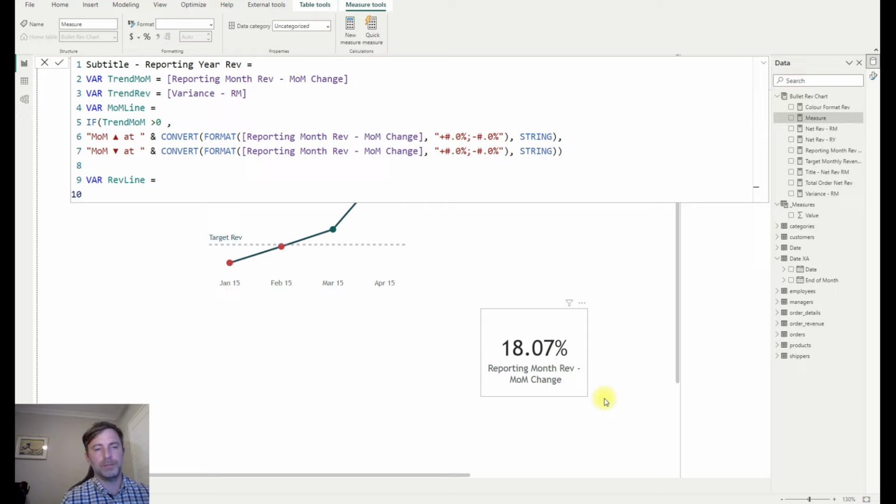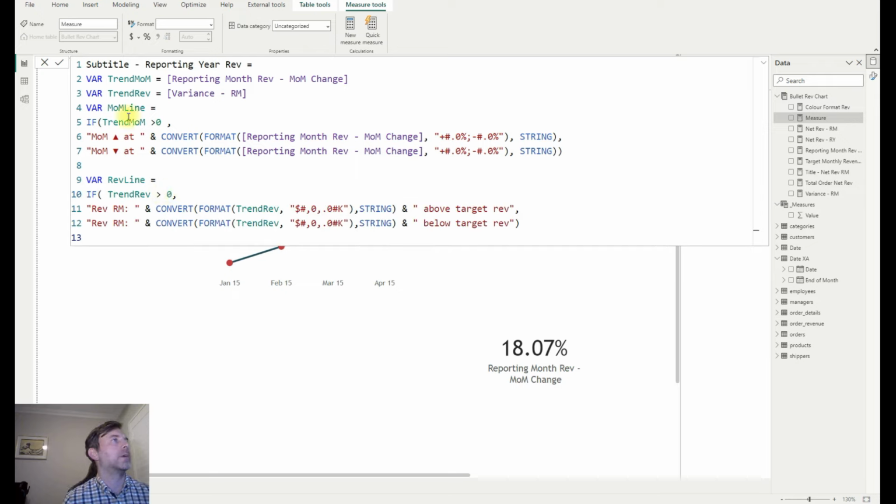So this is kind of the same. I might just copy it, in the interest of saving time. So basically our trend. So if the variance is greater than 0, then our revenue for the reporting month, we report the variance, and we report it in thousands of dollars, and it's either above target rev if it's above, or if it's not, then it's below target rev.